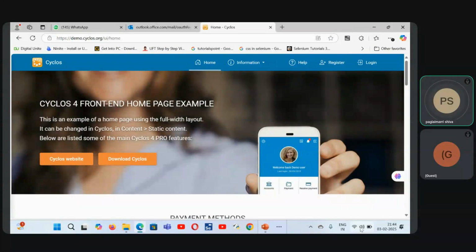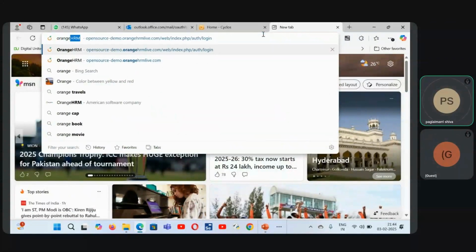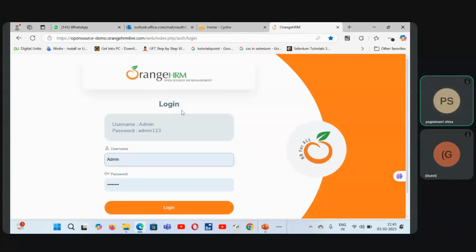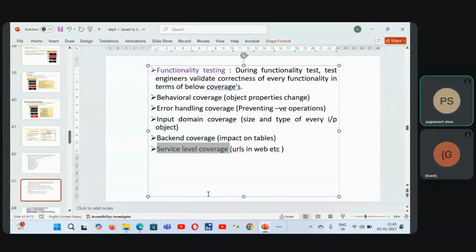Irrespective of your Wi-Fi speed, every application should take a minimum of 3 to 5 seconds, not more than that. If it follows these rules and regulations according to the www rule, that is called a standardized web application. This all comes under service level coverage.